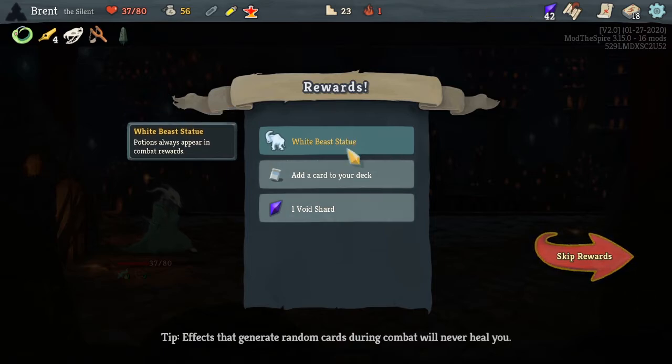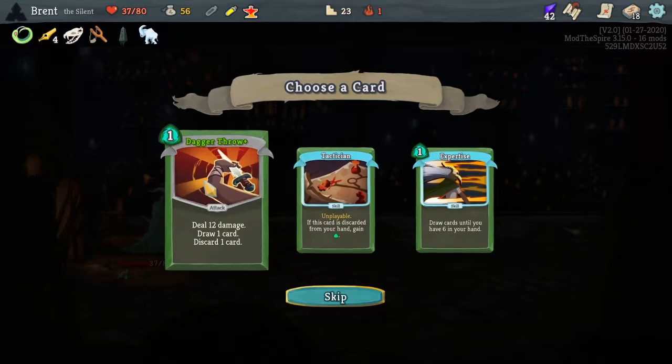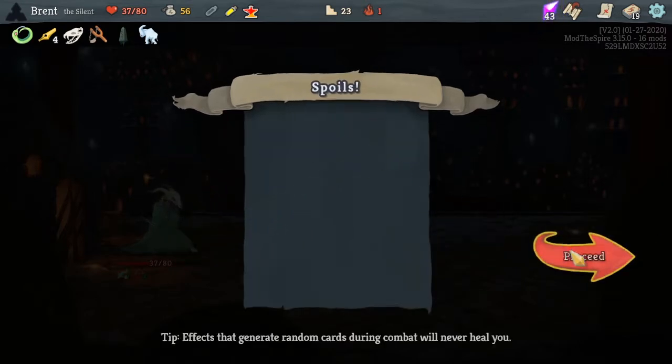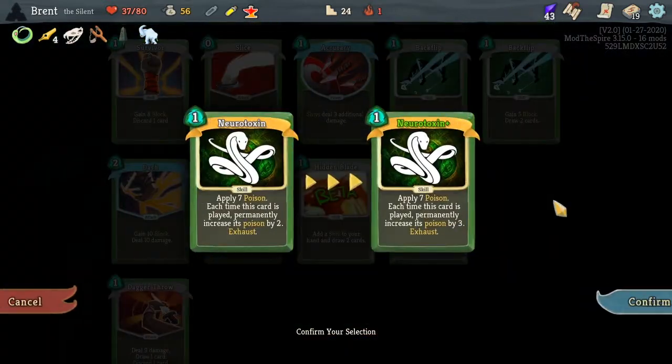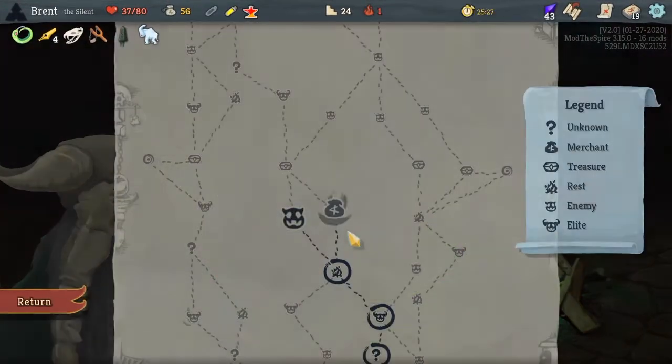White beast statue. So we always get a potion after combat. It's pretty nice. Another dagger throw? I think so. And we could throw... expertise is also good. But I think dagger throw is what I want. I also want to smith this, I think, right? Oh, yeah. Increase it by 3. This is going to be like a finishing card if possible.